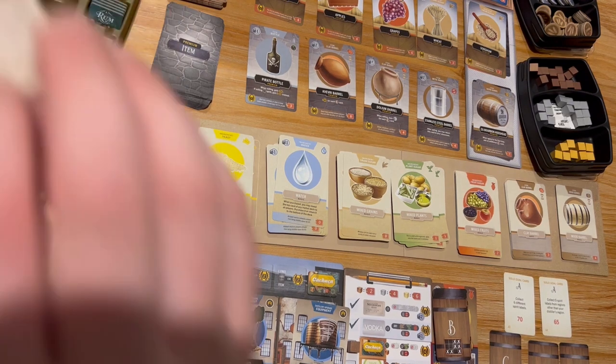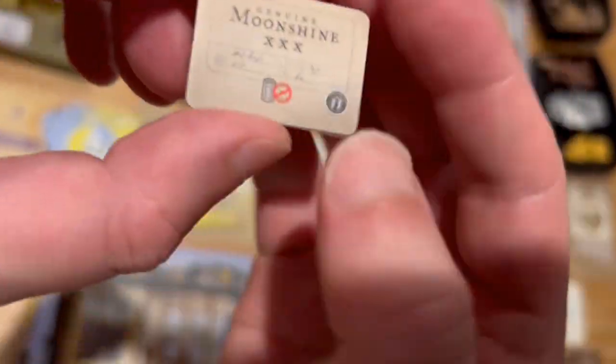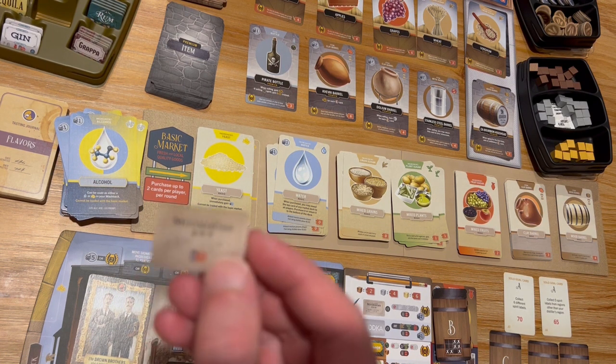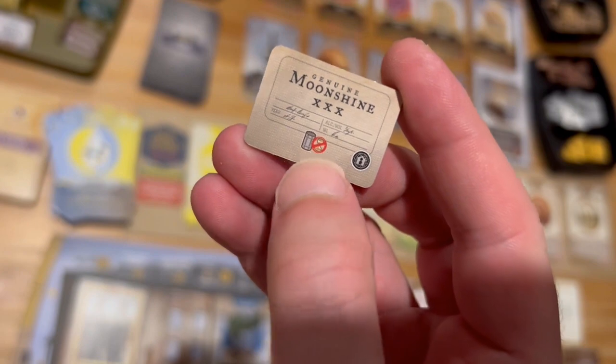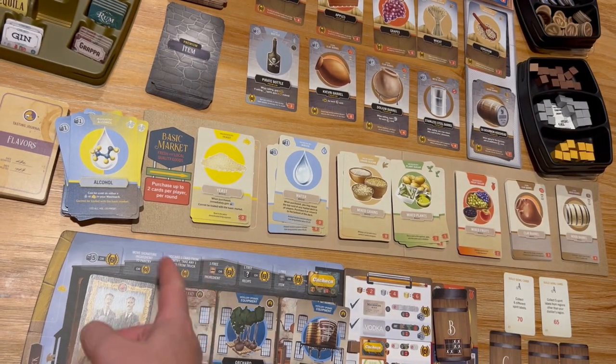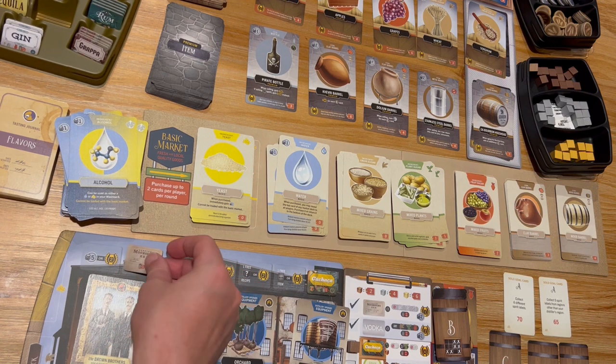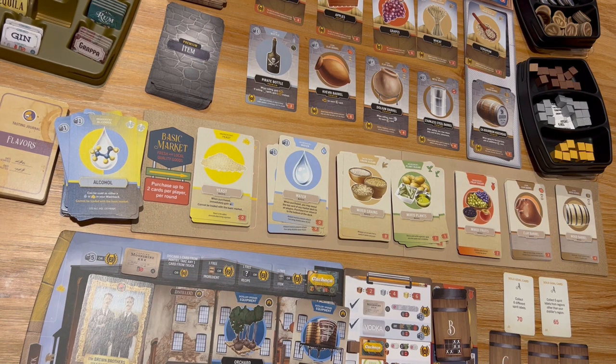Oh, just grab the label right now. So, there's my moonshine label. So, that's the home symbol that I get. So, I didn't really score much in the points department, but I'll do that in a moment. General moonshine, so I've got to place that on one of my tabs here. Oh, I might finally get my signature ingredient to the pantry. I want to make that next round.